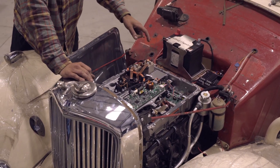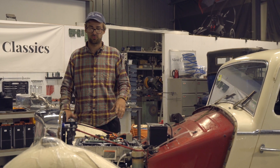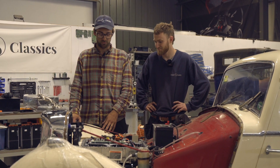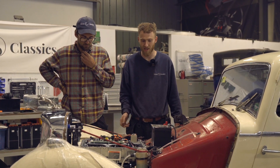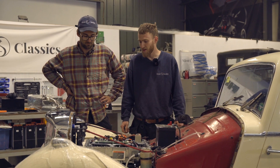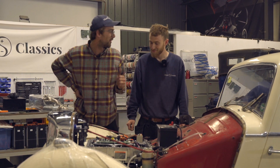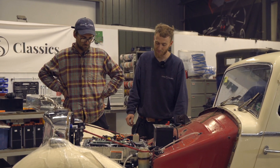What we love about this is it's so well designed and so well engineered - it's such a great package to use in this application. This project definitely didn't come without its challenges. I'm going to bring Johnny over to chat about it all. So this is Johnny. As Jack said, this is our VCU - it's not just a VCU for the motor, it also controls other functionality in the car. It's all CAN bus controlled, so our gauges and all the controls in the car are controlled by that as well. We decided to mount it up front for aesthetics and space, and also for the beautiful low-voltage wiring job Johnny's done.